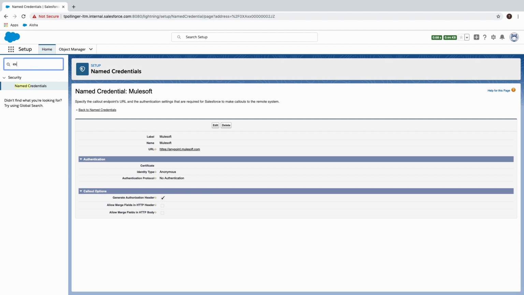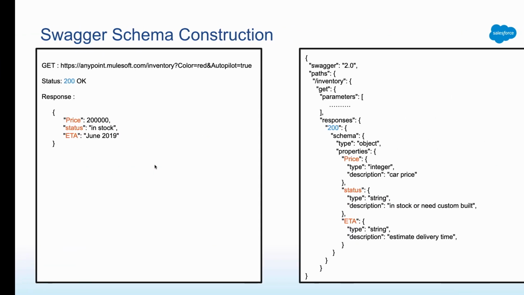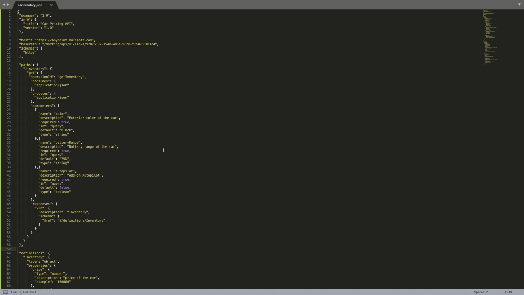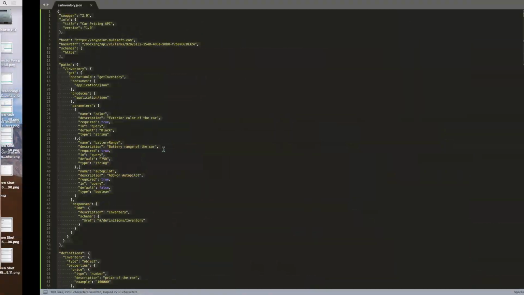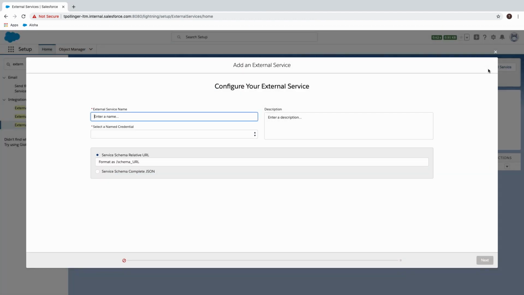So the next step, once you have that set up, you create your external service. So the external service is here. I'm going to showcase, so I have here an external service which represents that car inventory service. And I'm going to talk about that more in detail later, about all the sections. So I'm just going to copy that right now and use that later on to create the external service. So I'm creating here now my car inventory.